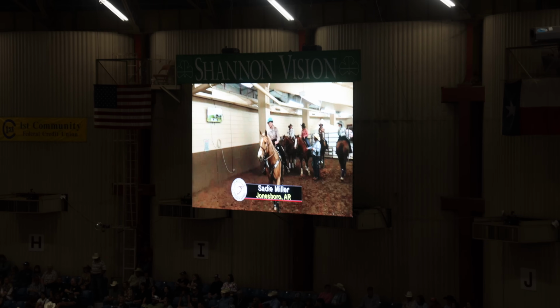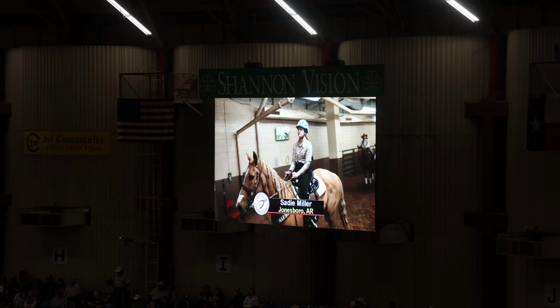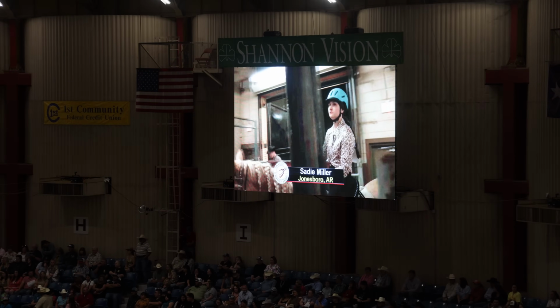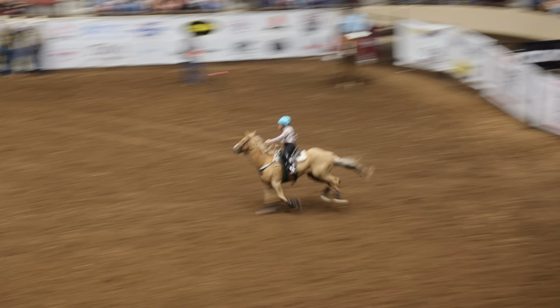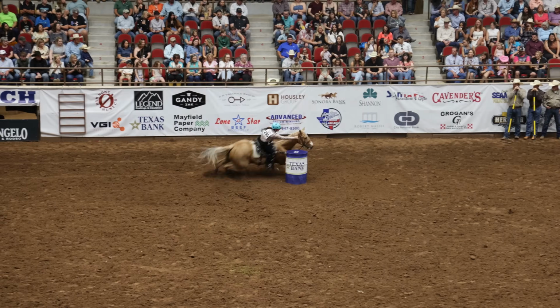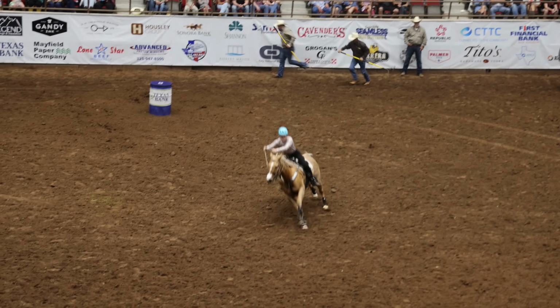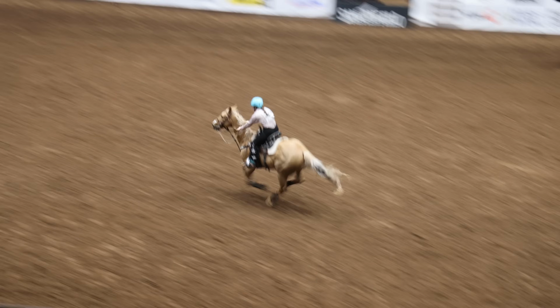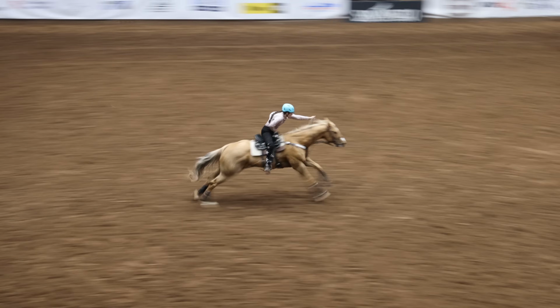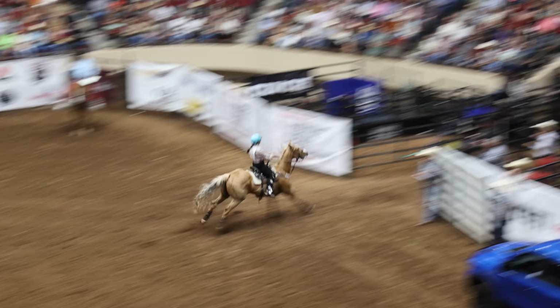You can see me kind of back in that holding pen, and I will tell you that holding pen is so small. This is a different arena from round 1. Not really sure why they do that, but this is the round 2 arena. He kind of stepped off the first, but we had a really smoking second barrel. I think I did actually have to leg lift that time, and a really nice third barrel. And we ran a really nice time.